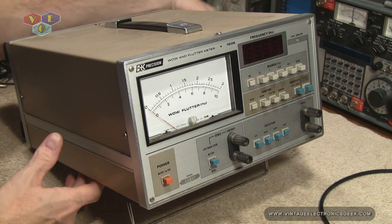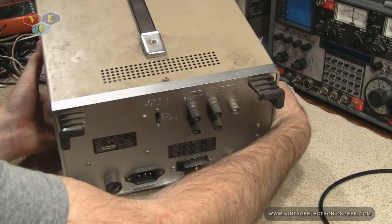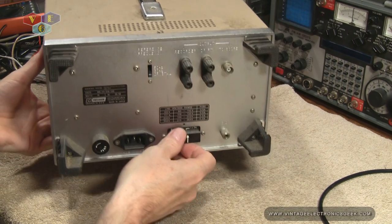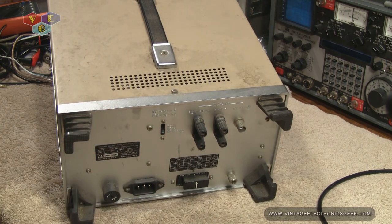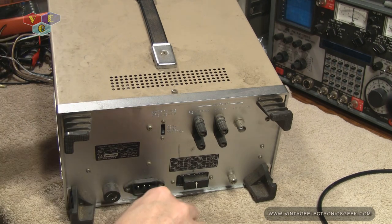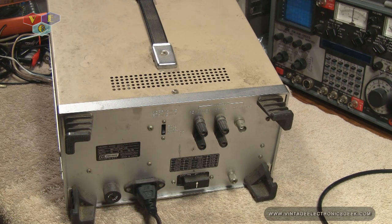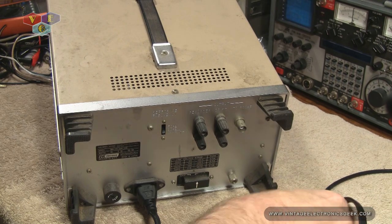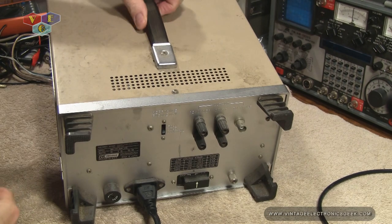And it's dirty, needs a good cleaning. And I would really like to put this on my workbench. But I have no idea where I'm going to find the real estate. I have absolutely none. I've removed things from my workbench. And I'm sure I'm going to be removing some more things from my workbench just to accommodate. This is a device that I wouldn't mind having completely permanent on my workbench.